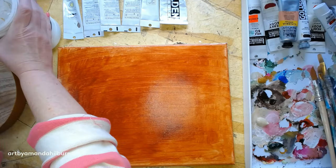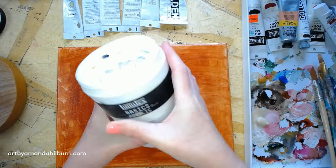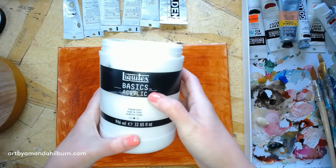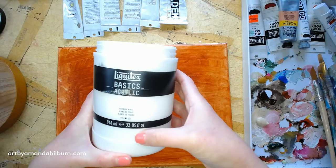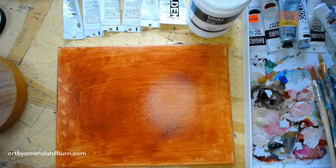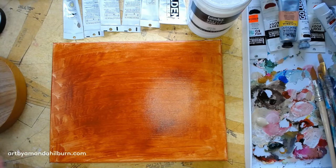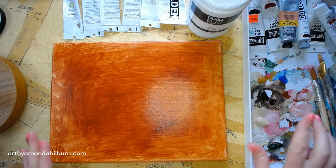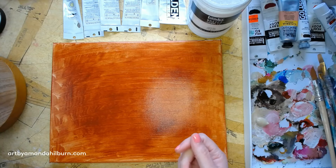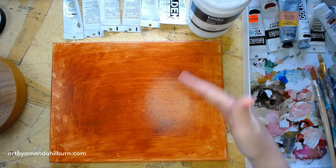I'm also going to be using some white paint, and so I just dip my brush into my big tub. I use the basics acrylic white in this giant tub because I use so much white paint, and it gets mixed with the color of whatever. Sometimes I use it straight, but it usually gets mixed with the color, so it thickens up a little bit more, but it's already pretty thick in this container. So I'm just going to let this keep drying a little bit.